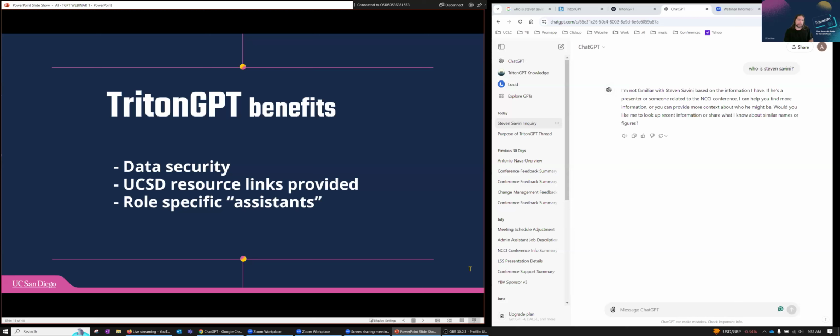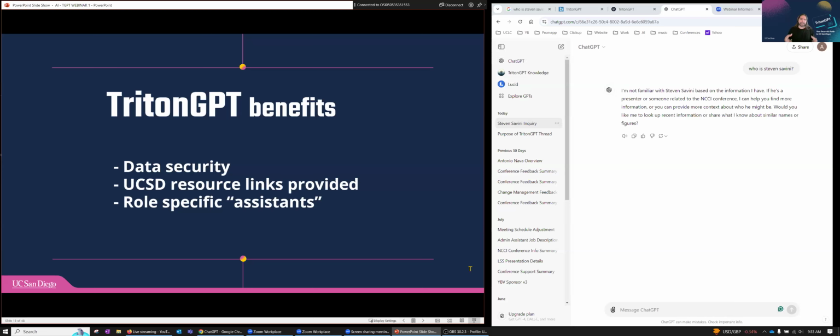Additionally, there's data security. We'll hear a little bit more about data security, but when you're sending a prompt to something like ChatGPT, you're essentially sending that information out for someone else to hold on to or do something with. So this allows us to do these prompts entirely within our own closed environment. And it creates an opportunity for what's called assistants, which we're going to show you in a bit.